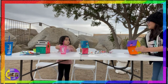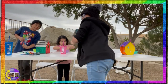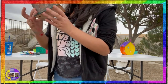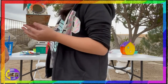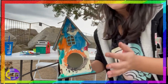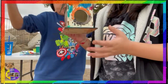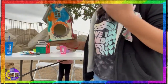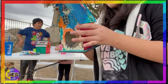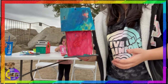Sammy, are you ready? I'm gonna wash my hands. Okay, I'll do it for you. Okay, so this is the front, right? No, wait, that's not the front. So what did you name yours? The moon birdhouse cabin. Okay. So this is the front. She has like a little window. She has a flower. She said it was a Halloween flower. It is black. Small house. I think I got the biggest house for some reason. No, I did. You probably got the tallest, but I got the fattest one. And Sammy got the smallest and skinniest one.